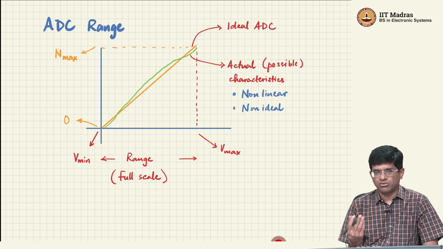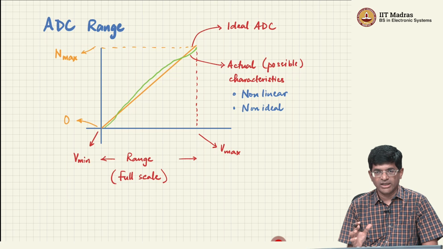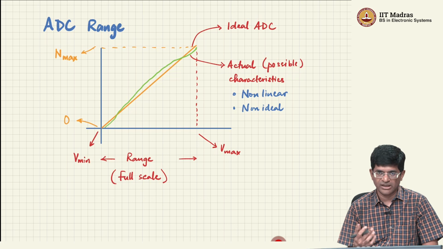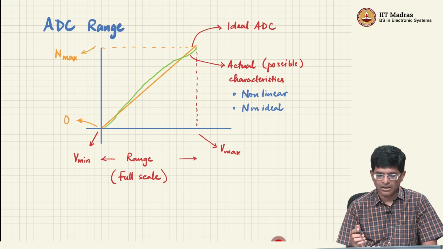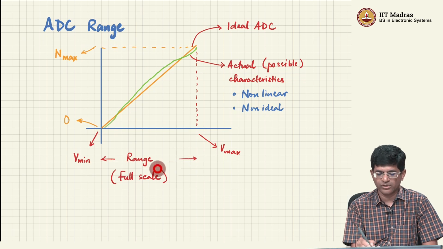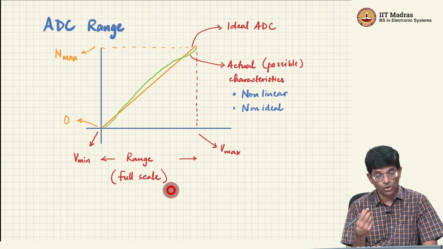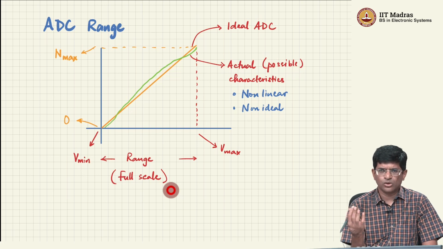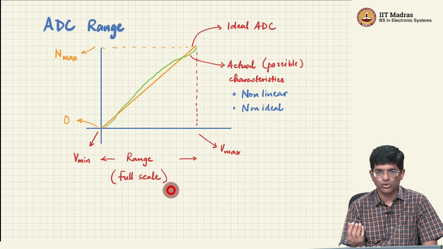So there are a couple of properties of ADCs that you at least need to be broadly aware of, although how exactly they function, how they are built is out of scope, and I'll not be getting into those details. What you do need to know is that, for example, there is some range of values over which an ADC works, which is usually called the full scale range of the ADC. ADCs are usually considered to take an input voltage and convert it into a number. You could have something which is an input current and convert it to a number, but without loss of generality, I'm going to assume that your input is a voltage, right?